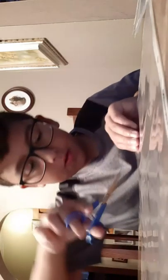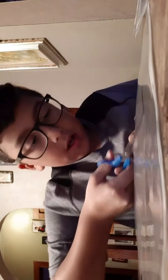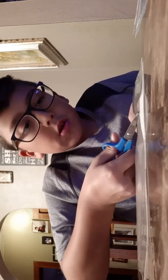So after that happens, you want to cut this part, make the line like this. You squeeze it and then you cut the line like that. So basically, that happens, and then you pull up. And these plastic sheet things, you don't even have to cut, but I'm gonna cut to make it look perfect. So there, and then you go up.